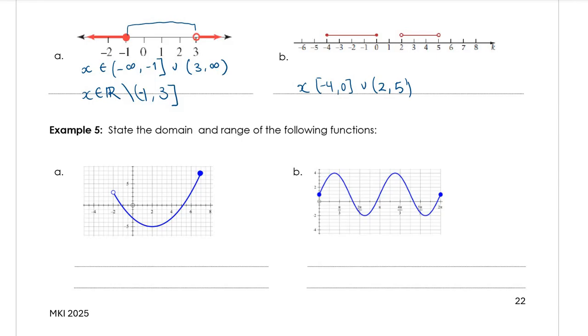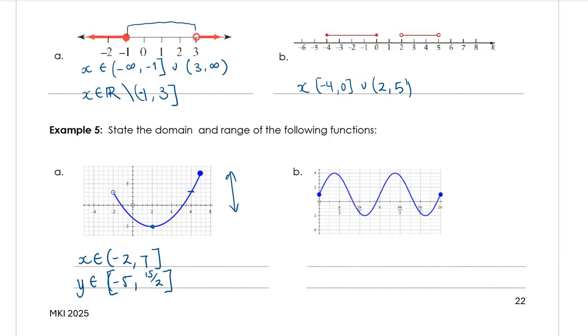If I'm looking at the domain, I'm looking at my x values. We very clearly go from negative 2 to 7. That one's usually one of the easier ones to see. For the range, you have to look vertically, right? We have to go up and down. So I'm going to go, okay, well, this value here is negative 5. That's my lowest. And even though this value here is not included, it is on this side here. So we're going to have closed brackets for both of these values, with the highest y value being about 15 over 2 is what I'm seeing.